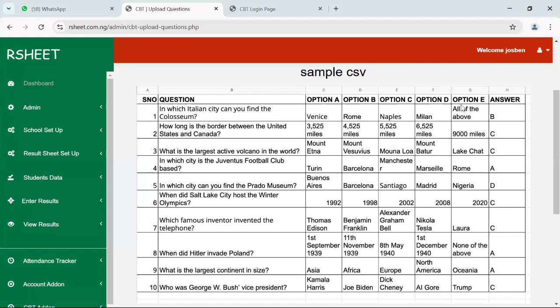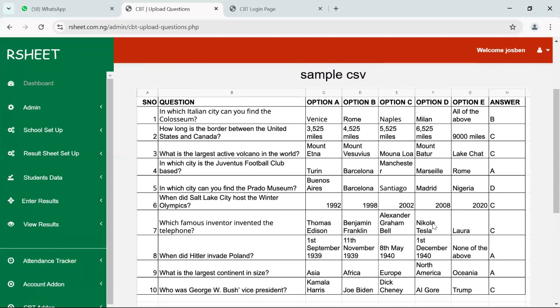Make sure when you are filling this, you have option A to E, because if I don't have option E, when you upload it, this system is going to take your answers to be option E. So to avoid that, even when you don't have an answer for option E, you can just write none of the above.